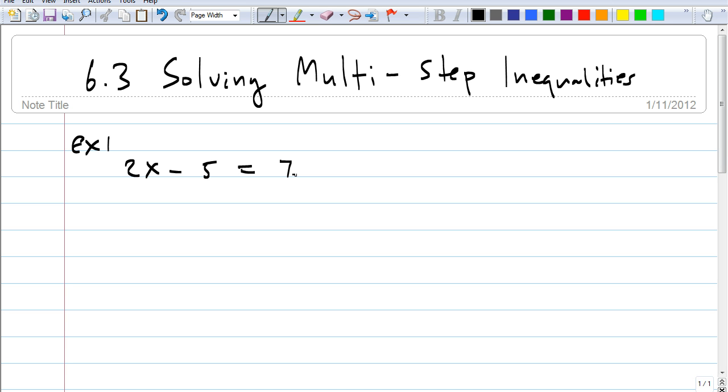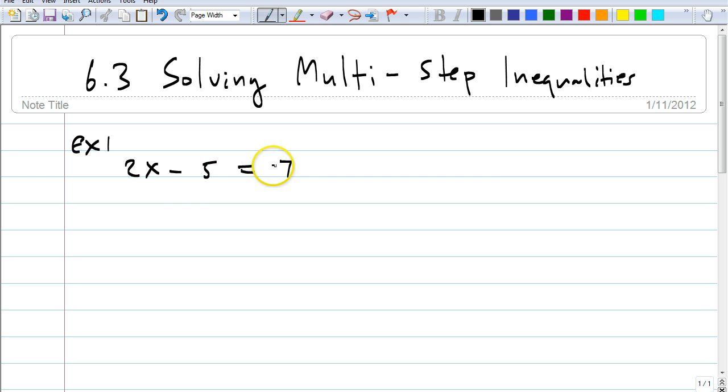Now, what do we do first to solve for x? Add 5 first. How come I don't divide by 2 first? Anybody remember why? Because if you divide by 2, you have to divide the entire side. Yes, you have to divide the whole left side. You could do it, but you're going to get some fractions, and it's not so nice. So you want to gather all the numbers together first.